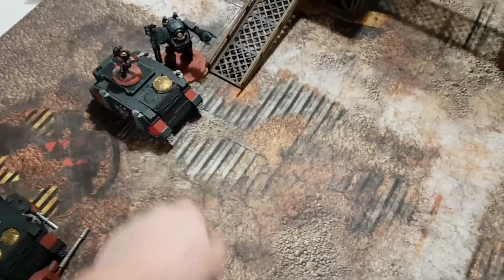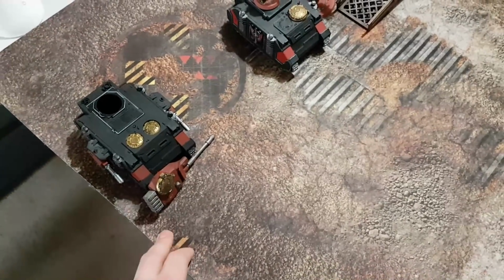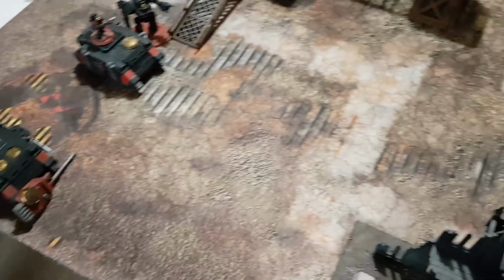Didn't do a glance to the Rhino, which is the only thing it could have done. And then the twin carries basically got two penetrating hits and a glance. Will didn't make any of his cover saves, because it is night fighting. Yes, I should probably make that clear. So that Predator is gone as well.